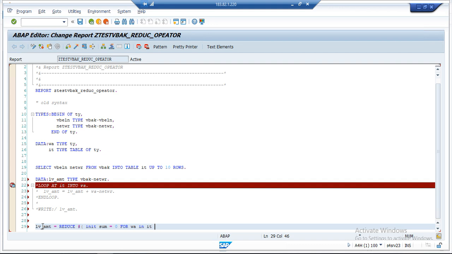Now till where? Work area in internal table. NEXT is not required, so you give NEXT: sum is equal to sum plus work area of NETWR.